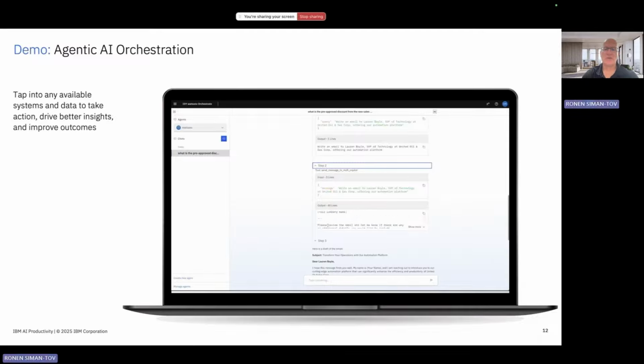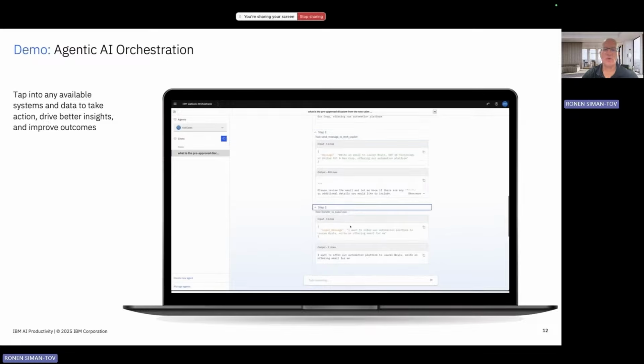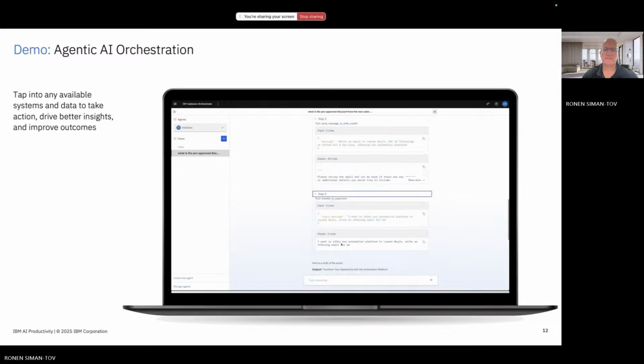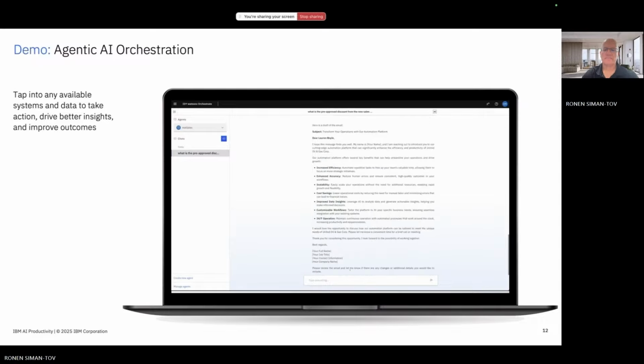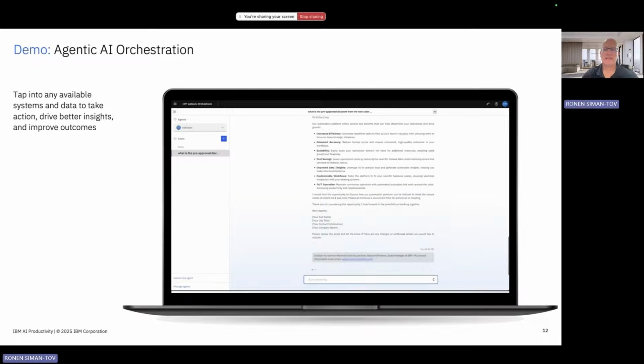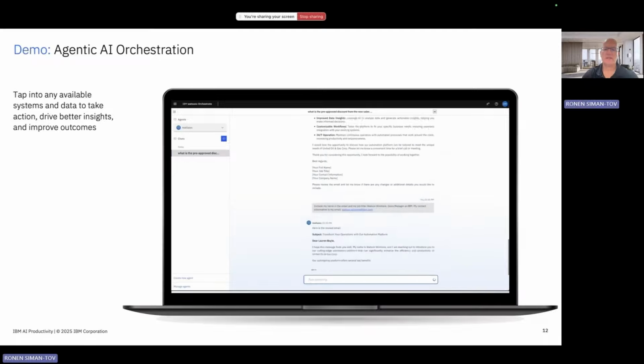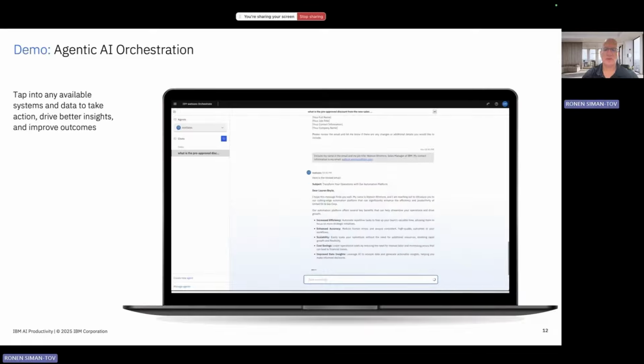And now he would like to customize it with his own signature. So he's adding his title and job description. And he's getting the customized email to the contact.